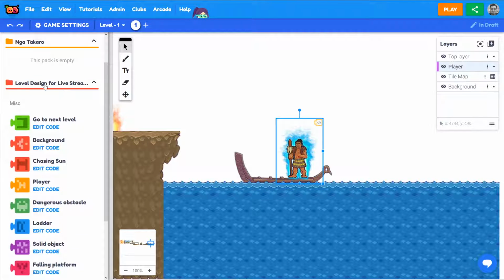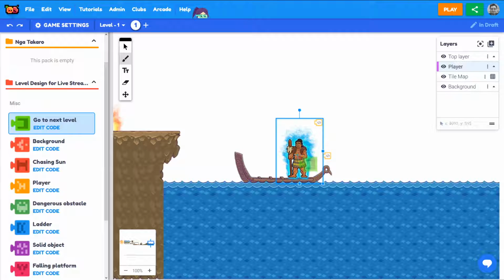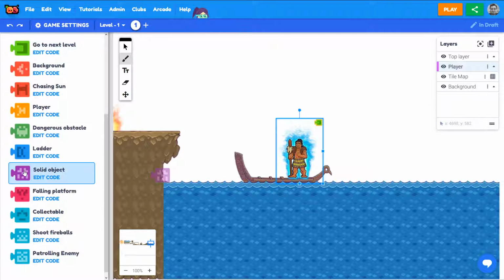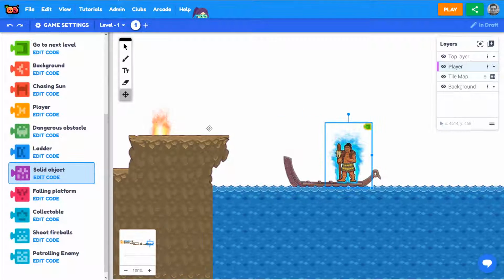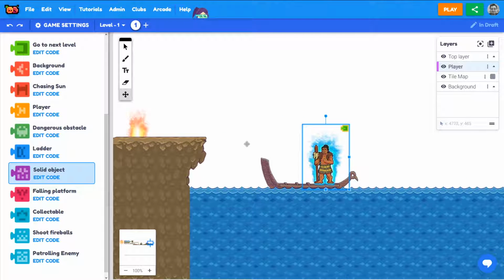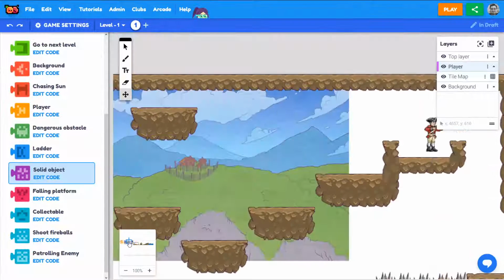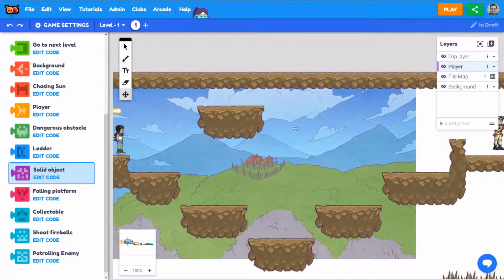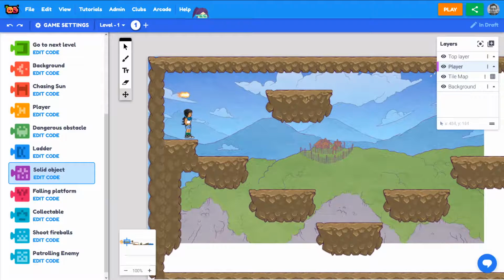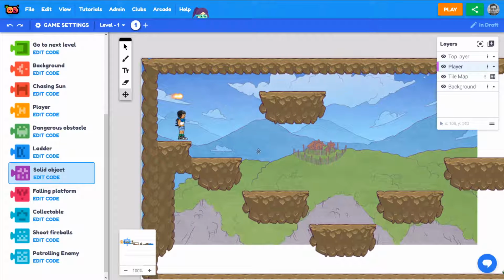Well, again, let's look at the code we've got. Go to next level. Let's put that on that guy. And the walker as well, I'm going to just make it a solid object. So I'll give it that solid object code. The reason why I've made sure all of my objects have code is if they didn't, and I ran into them, I'd just push them out of the way. So I want to make sure everything has code, except for the tiles, you can't code tiles.